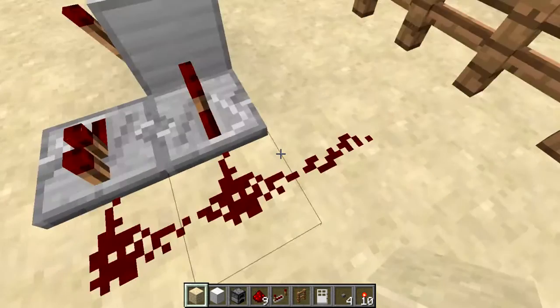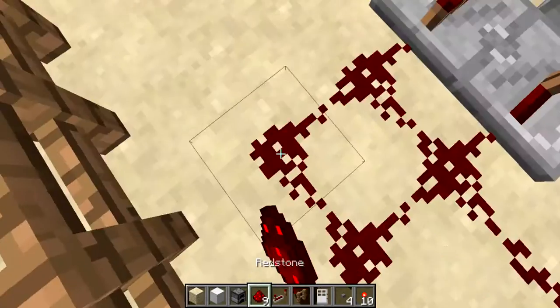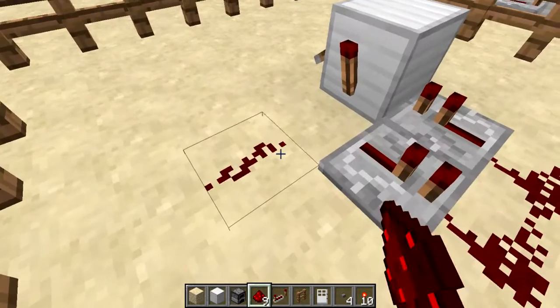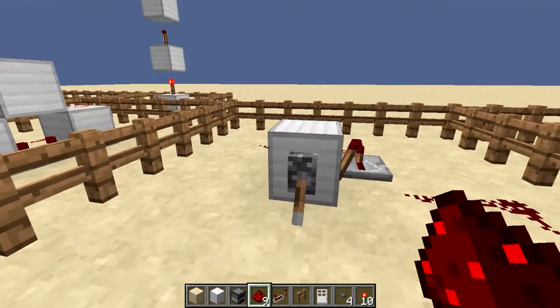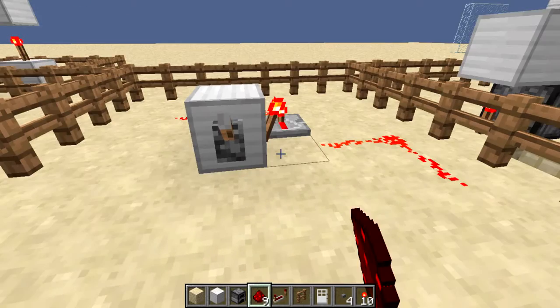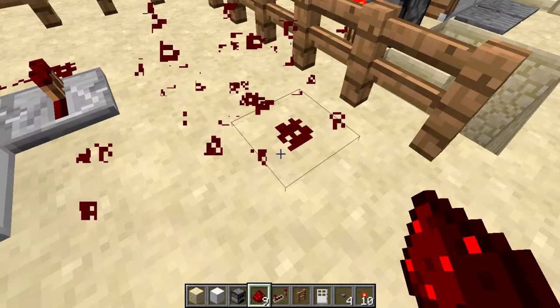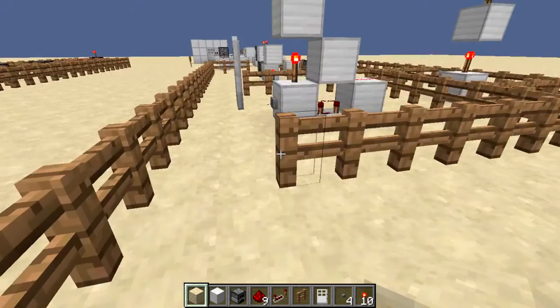And, you can just string the redstone off of any of this stuff, or I'm pretty sure you can even string it off of this torch. Let me just make sure. Yeah, see, you can string it off of any part of it. Oh, turn off, I don't want my game to lag. And so, yeah, you can just string the redstone off of anything.